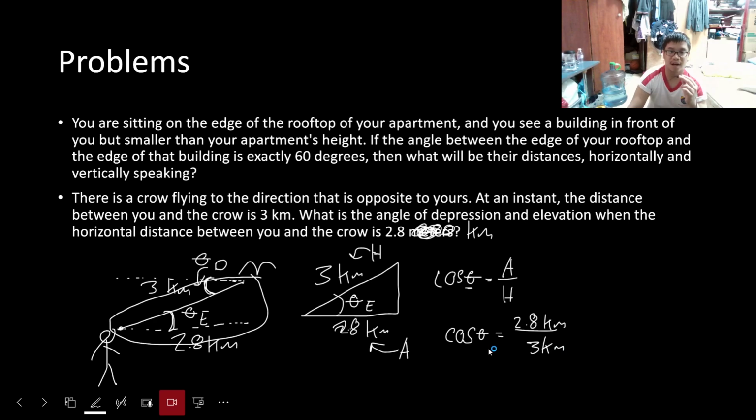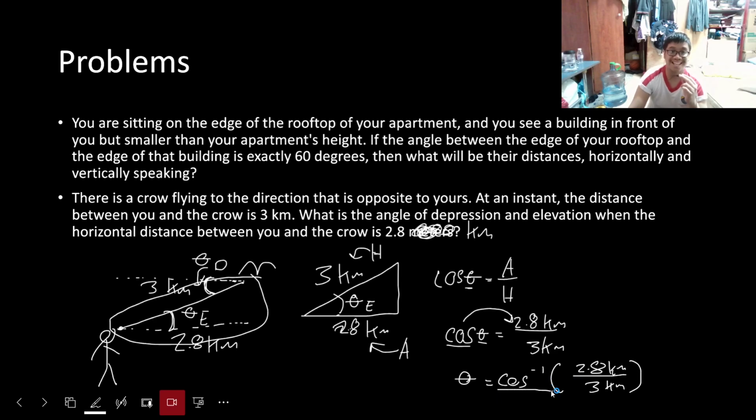Now we find our angle here. All we need to do is imagine moving the word cosine to the right. What's left is theta. Then here, just imagine there's a negative one, but this is not exactly negative one. It looks like one, but again, it's not negative one. So put that sign above the word cosine, then open parenthesis 2.8 kilometers, all over 3 kilometers, then close parenthesis.